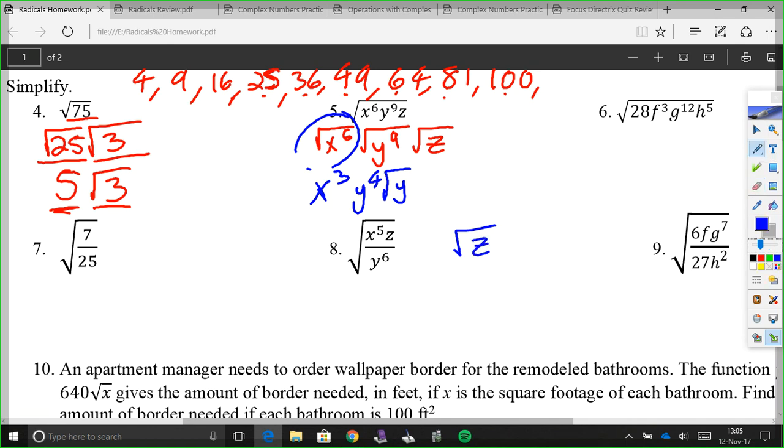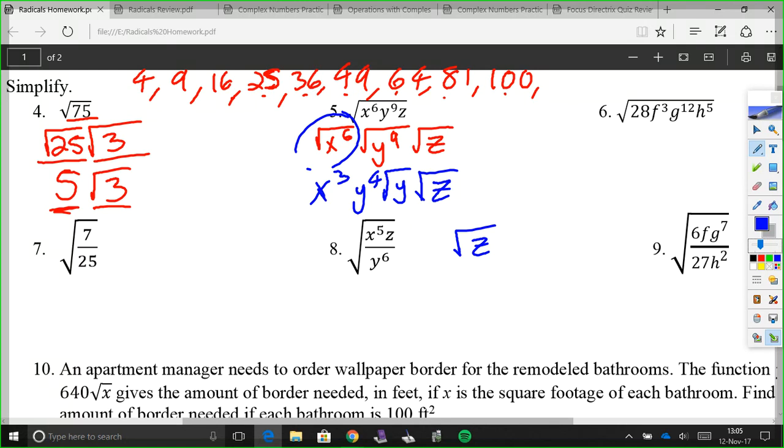Alright. Write out all the z's. Well, there's only one z, and again, I want to try and find the pairs. Well, there are no pairs, so that really doesn't change, right? Because there are no pairs of z's, it's just a single z. So this is essentially my final answer, but let's clean it up a little bit.